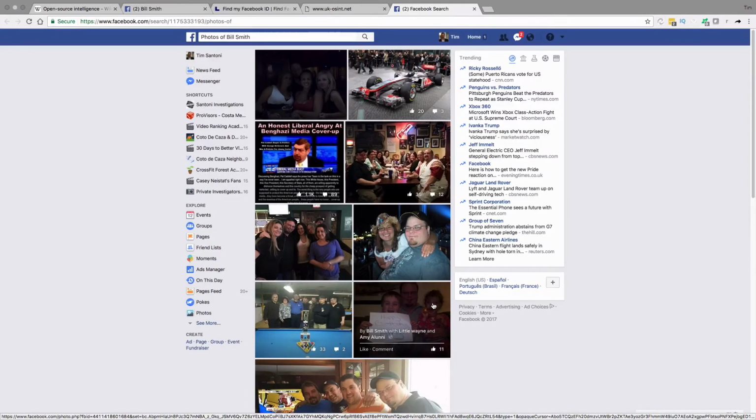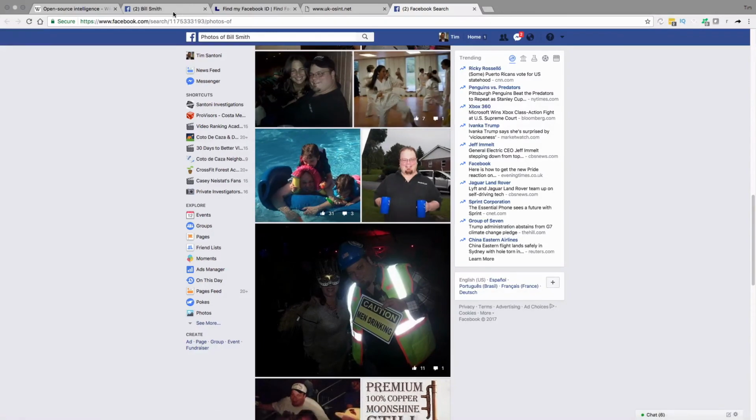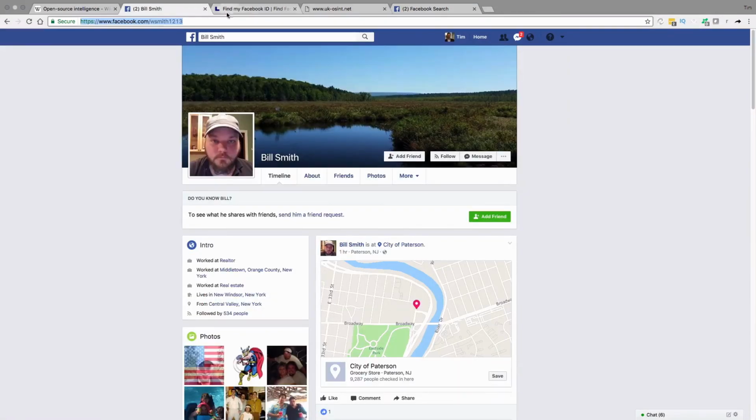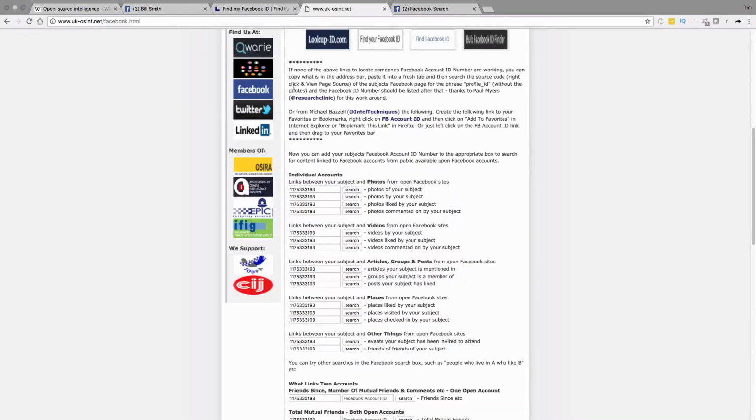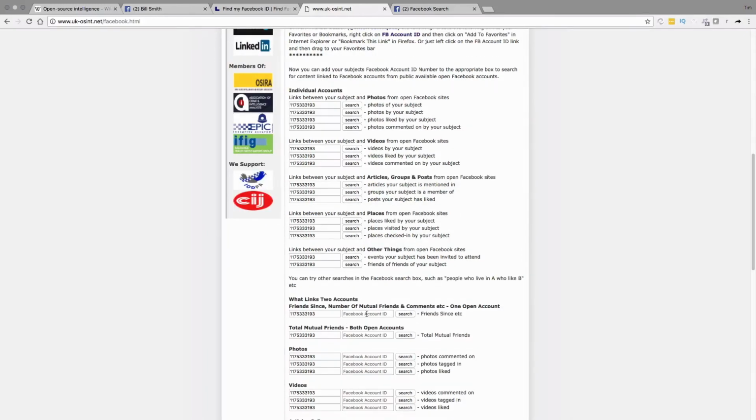This is great in asset research, locating individuals, family law, domestic disputes, custody disputes. Great, great tool to get what some would refer to as deleted photos or information off of Facebook that could lead you to great, great information in your research of a subject. So again, first you're gonna develop that Facebook homepage link, you're gonna generate the Facebook ID, and then you're gonna go over here to the query tool. You're going to click on Facebook, and you can come down here and search a variety of things. It's also great at linking two accounts together, where you can look at putting in two different Facebook IDs and see what posts and information where they show up linked together. Again, I encourage you to check out this tool. It's a great way to uncover open source intelligence, specifically on Facebook.